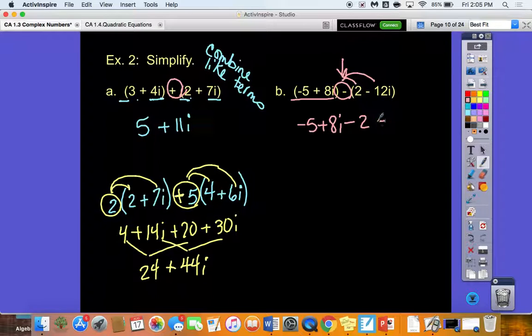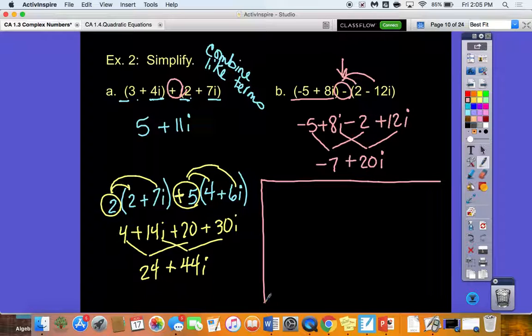So that becomes a negative 2, and that becomes a positive 12i. Then you're right back where you were before. Get your like terms together. That's a negative 7. Get your complex parts together. That's 20i. Excuse me. So let's just do another tough one, so to speak. 3, and then let's just do 4 minus i minus 2 times 7 plus, let's do minus 6i.